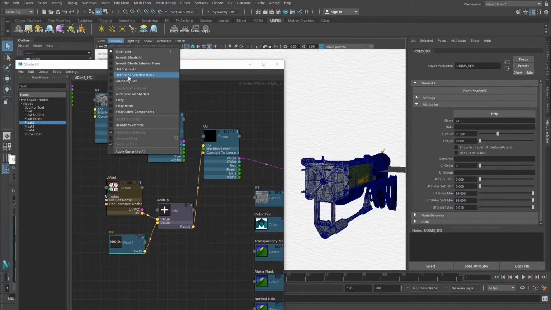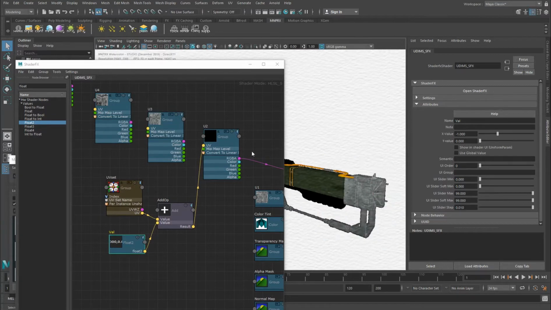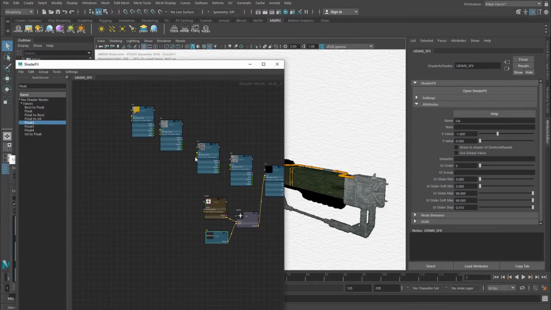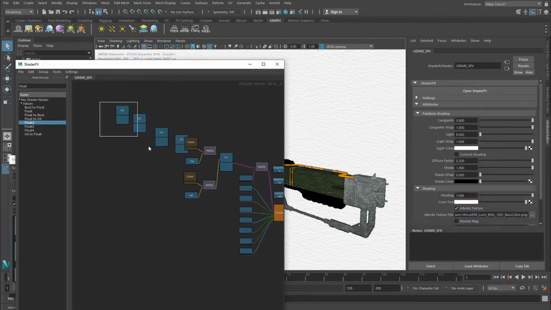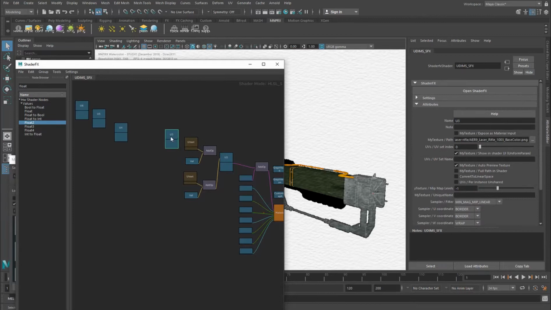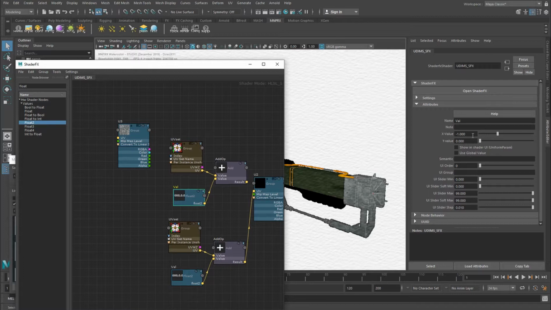So I'm going to smooth shade all. So I'm going to quickly do the same thing with the remaining textures. So I just come here, copy this, paste. I bring this down here. I'm moving these textures here. And because this is U3, this is going to be -2.